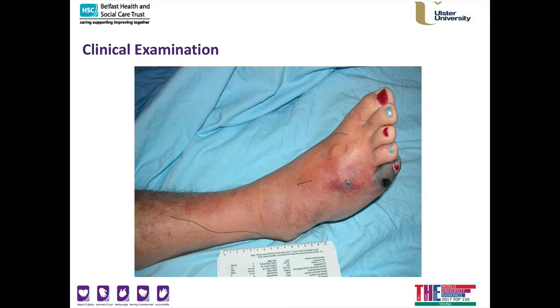We can acknowledge that there are different shades on all the nails, but it's clearly obvious the right fifth toe has a problem and it looks ischemic in origin. If we track this slightly more proximally, we can see that there's a small point which is purple in nature, and this could be the pointing abscess in the dorsal aspect of the foot.